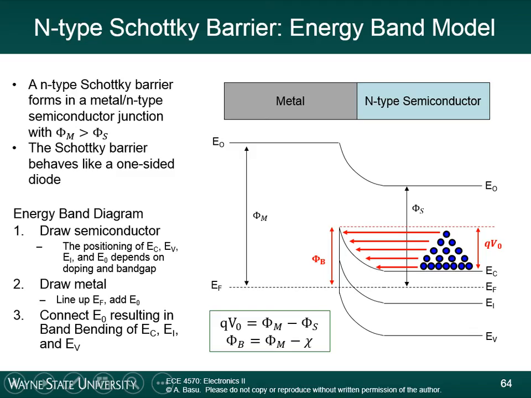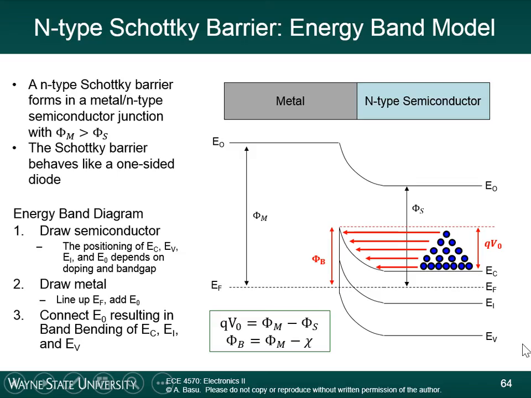Imagine that when you apply a positive potential to the metal side and a negative potential to this side, then this side of the band diagram is going to go up. The Fermi level on the right side will go up, similar to a diode. And just like a diode, if we shift this Fermi level up, we'd end up reducing this barrier height. That makes it easier for the electrons to flow from right to left. And when they do flow right to left, look what happens. The electrons will come over to the metal side.